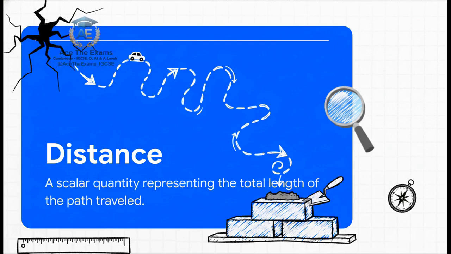So we must cement our first foundational block right now: distance. Distance is a scalar quantity. It represents the total length of the path traveled, regardless of which way you are pointing. Think of it as the raw amount of ground covered. If Alex runs around a construction site randomly laying down 500 meters of cable, the distance is 500 meters. There's no specific direction, just the raw, unstructured magnitude.